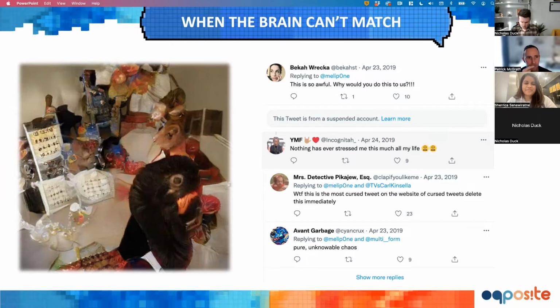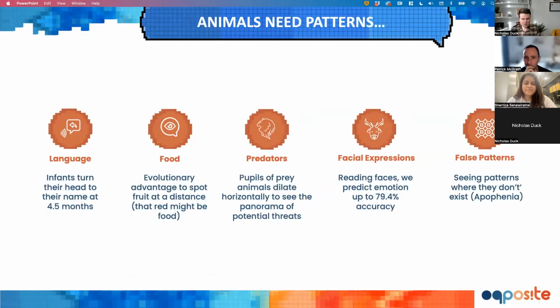And so, yeah, certainly every time I look at that image, it gives me terrible sort of angst and anxiety. And I like scrolling through the Twitter comments because everyone seems to be completely distressed by that image. There's other aspects of pattern recognition that are also important as well. I mean, there's so many ways that we identify patterns. It's not just visually. We do it through all of our senses, and we seem to be hardwired to do that. And we also learn through the social world, but certainly we know that infants can recognize their names at a very young age. So they learn to detect that pattern in language very quickly because it's a meaningful pattern.